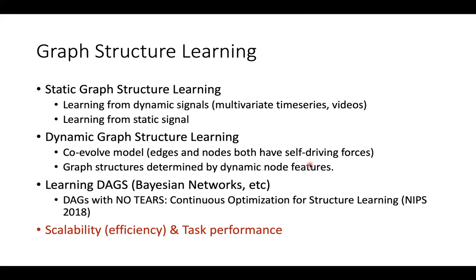But overall, because I am mainly dealing with the second category, I found one thing that is really important in my problem, and also in the current design of models for dynamic graph generators: we must take into consideration both how the graph generator performs on the task, for example node classification accuracy, and also its efficiency or scalability. Otherwise, the model, especially when applied to the dynamic setting, may not be very practical to use in the end.